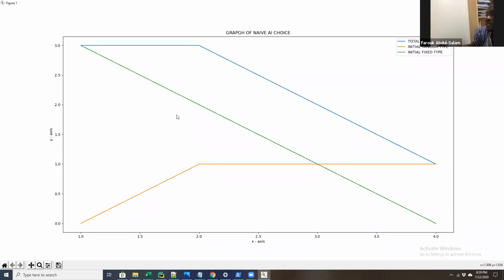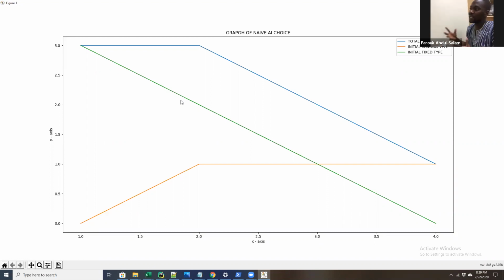Now, will this be consistent when I plot the graph from our app? That would be the question for Friday. Are the two going to be consistent? How close are they going to be? How far are they going to be from each other? And if they are far from each other, how can we improve it? So this is where grid search comes in and all that.